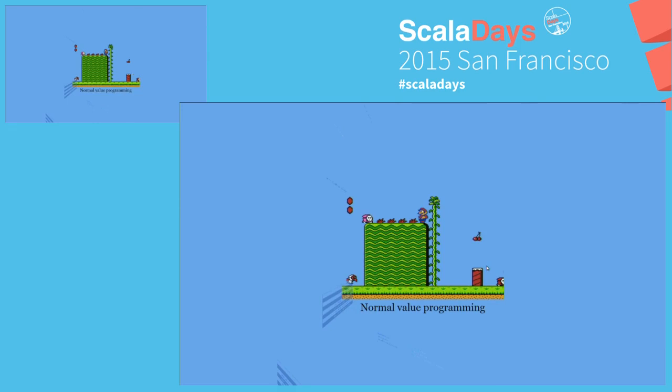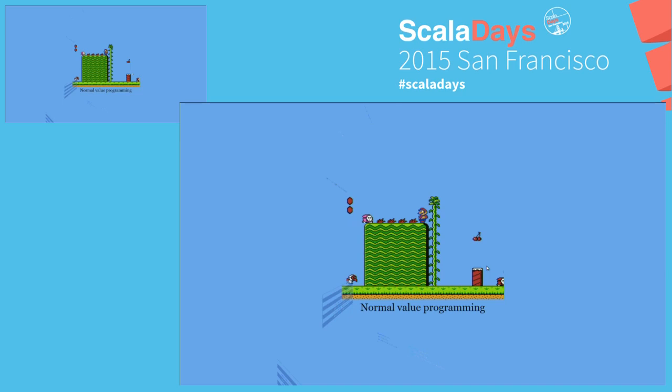And so this is your normal value programming, right? You come in here and you know what to do. You know to jump and kill these things. You can pick them up and throw things, and you can pick up weeds, and you can climb the vine and all these sorts of things. You can collect the cherry. There's good things there, but there's a lot of stuff that will kill you. You will die, right? That's what happens.